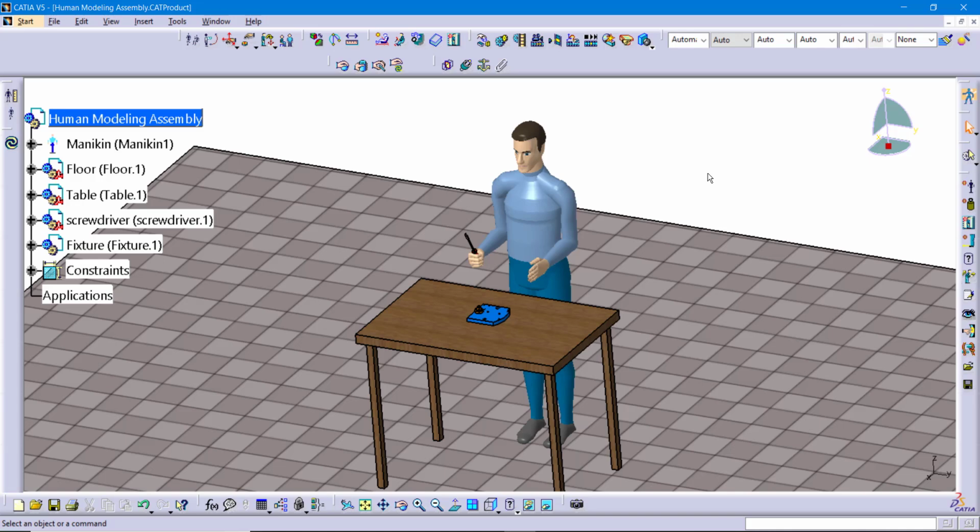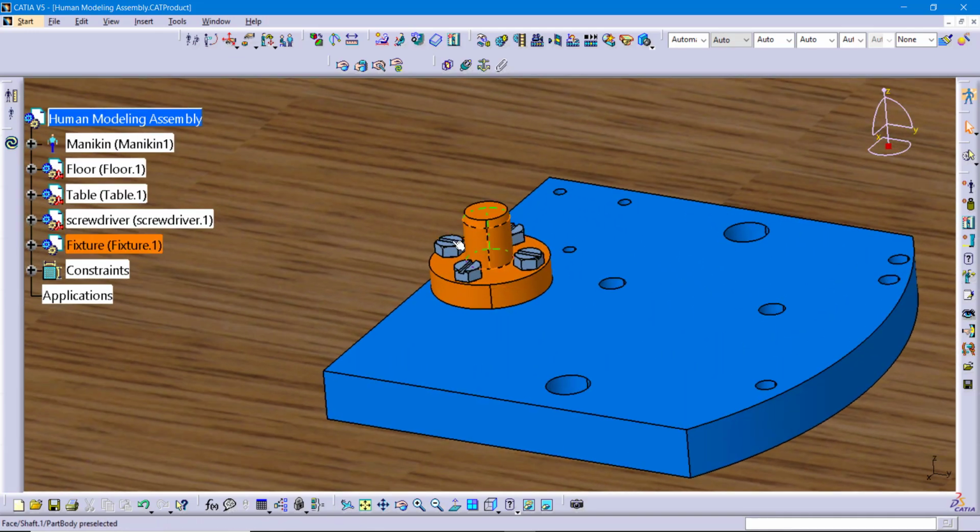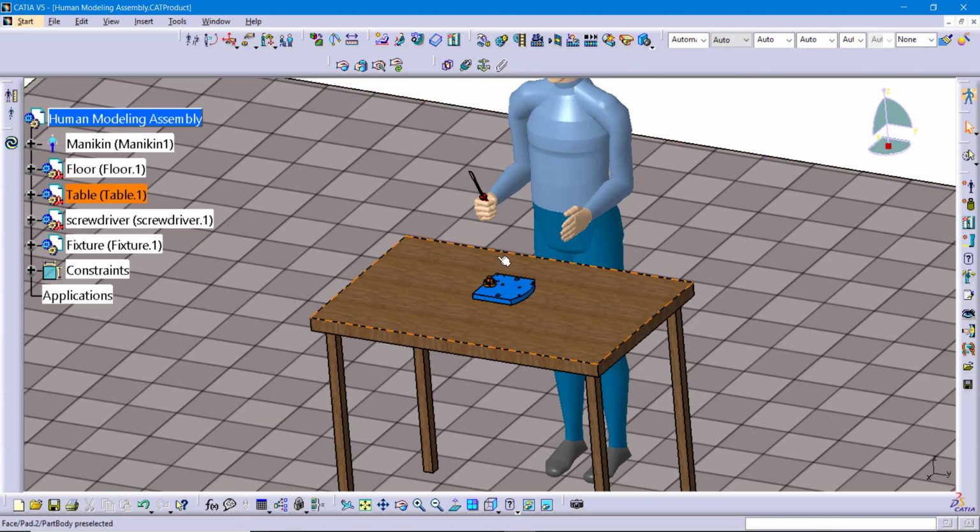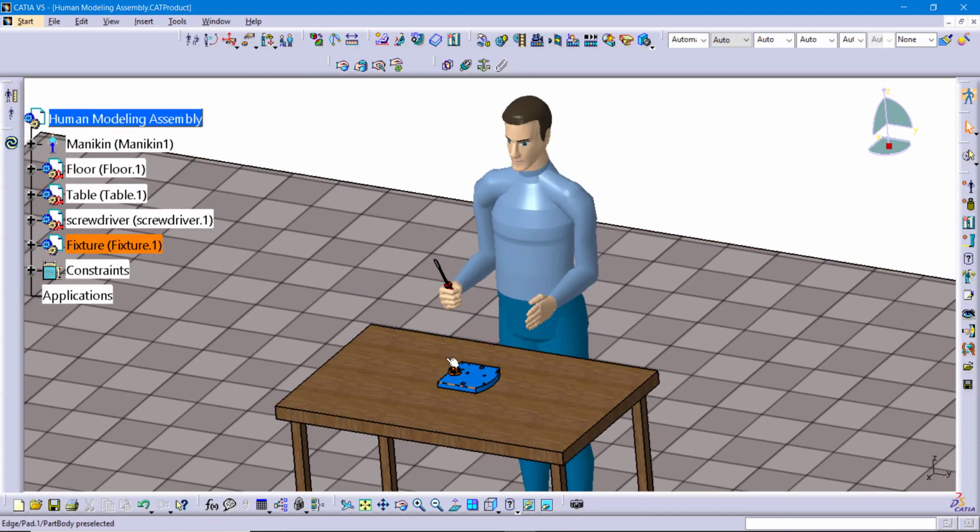Let's talk about how to make a simulation with our mannequins. I do have a mannequin that has a screwdriver in his hand that is attached. It was placed there with a mannequin hand grasp. And so what I would like to simulate first is the mannequin reaching for one of these bolts. Simulate tightening it down, so he'll probably just put the tip of the screwdriver in the location and then move his hand back up, and maybe we'll have him do that a couple of times.